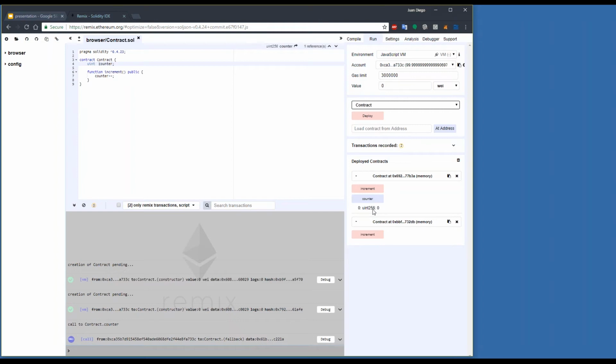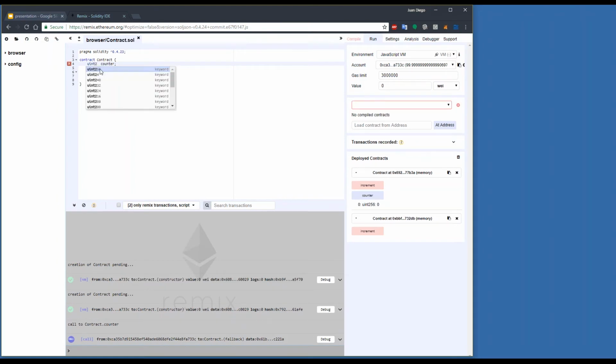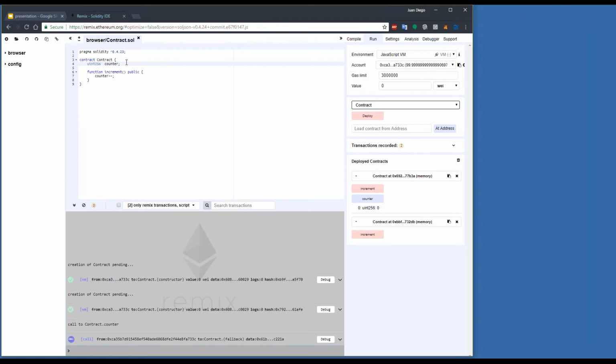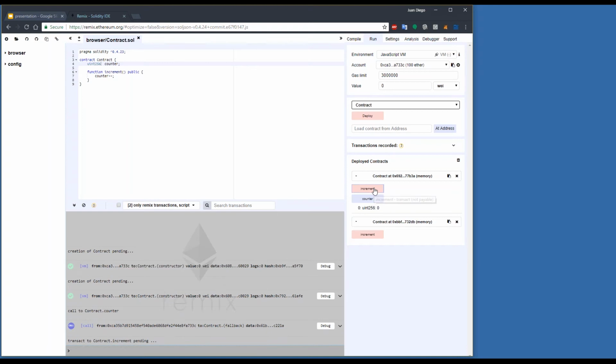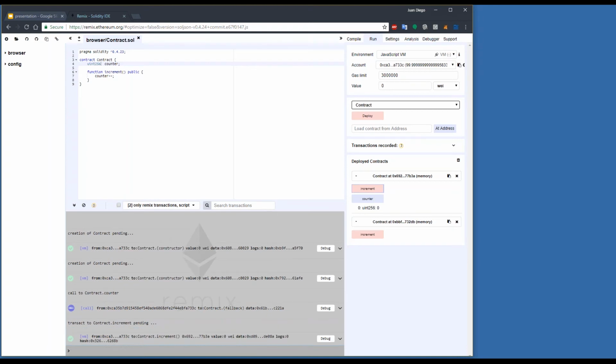And call is a method that gets you a value and doesn't cost gas, which is the unit of cost that we incur when we execute code on the Ethereum virtual machine. Depending on the operations, they have different costs. And you can see that in the documentation for the Solidity language.